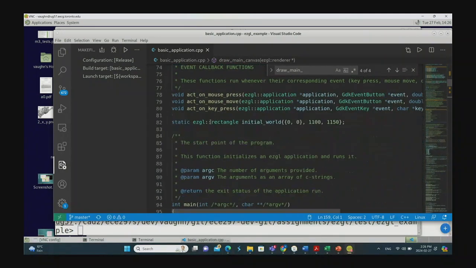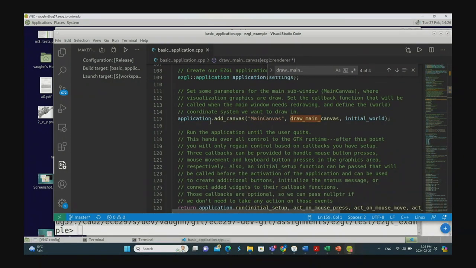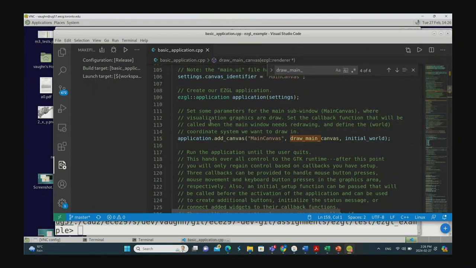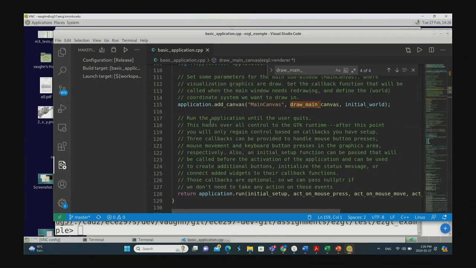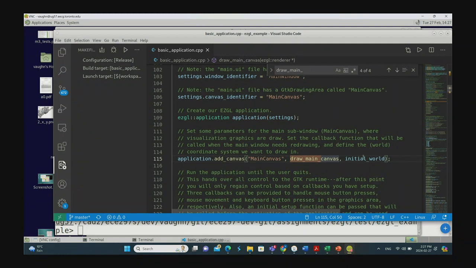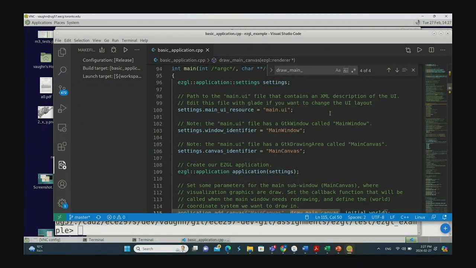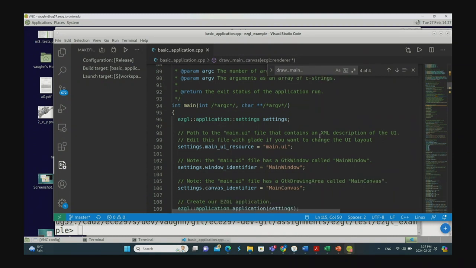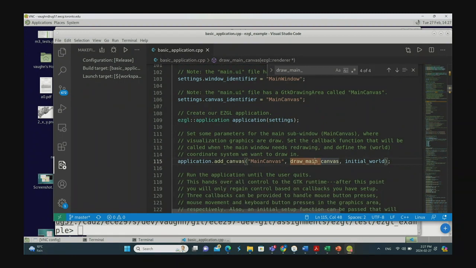I'm not going to go through all that right now, but basically there's a bunch of code that is the boilerplate I just showed you to get the window on the screen. I basically showed you this code already. The most important thing is that we've set our redraw function to draw that main canvas, the graphics area. We called it draw main canvas, so I'm going to show you that function in a second. And we set our coordinate system to be basically what I showed you, from 0, 0 to 1,000, 1050.